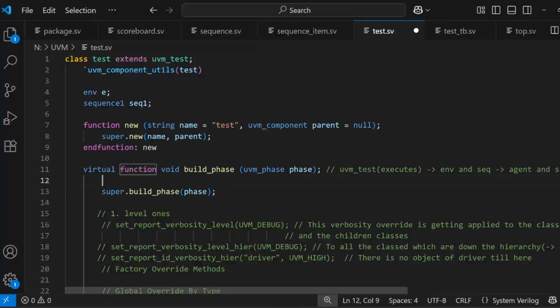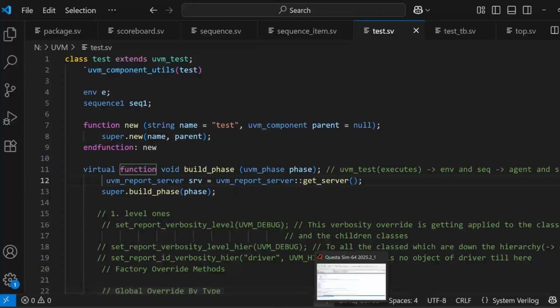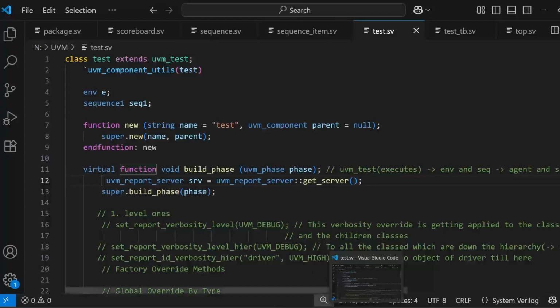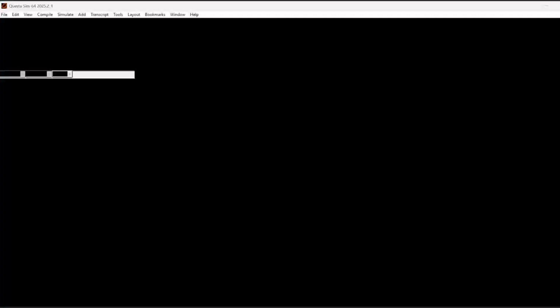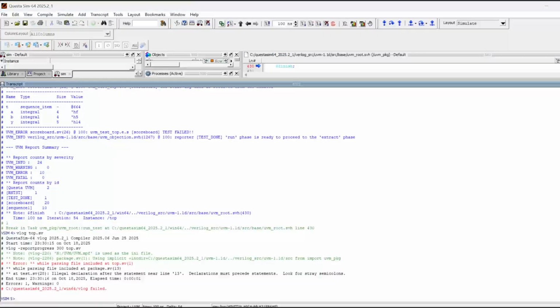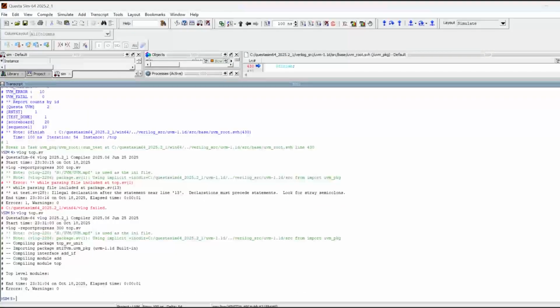So instead, you should mention it right here. And let's try to compile the code one more time. Yep, now it is working fine.